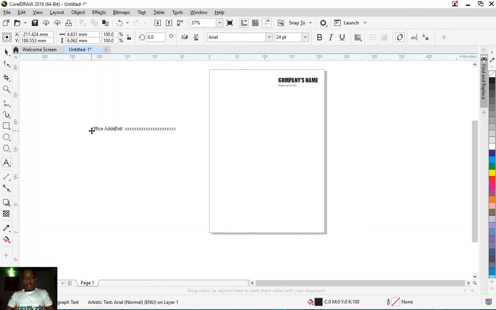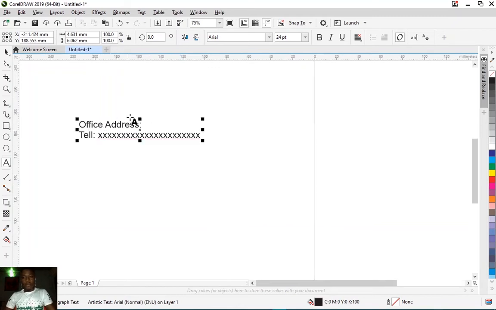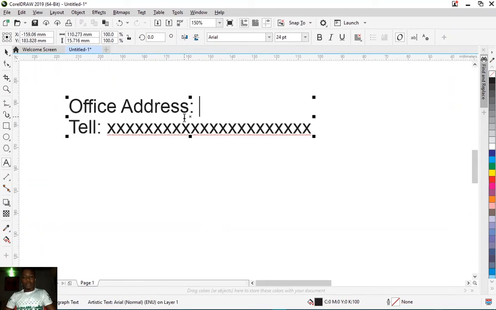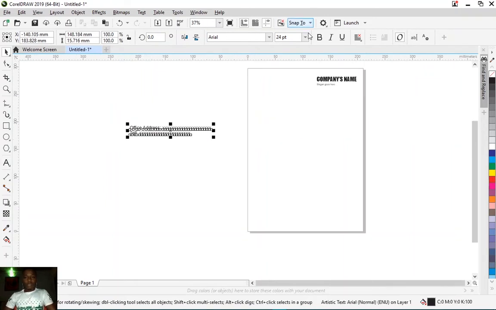Sometimes you can decide to use an icon for the address and phone contact. If you don't want to type, you can use icons representing call contact and office contact or location. So I will make this 12 as well.